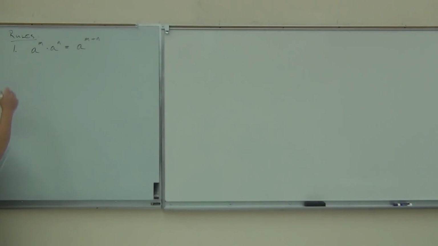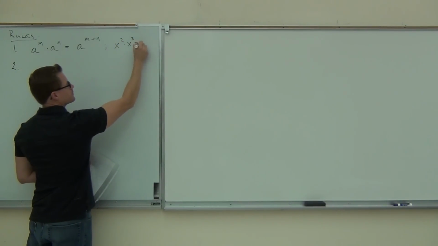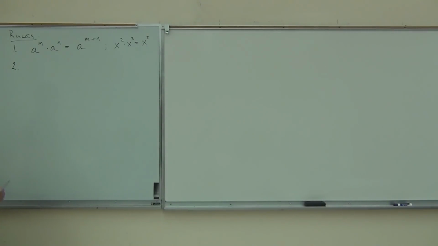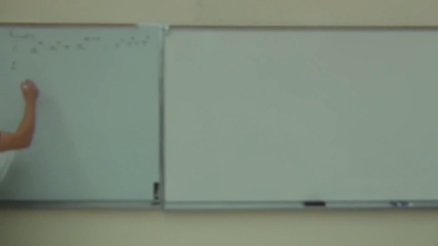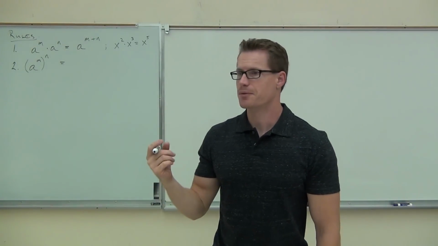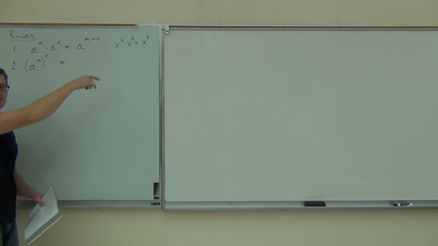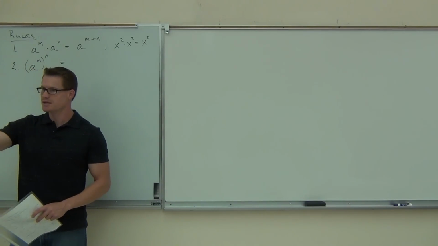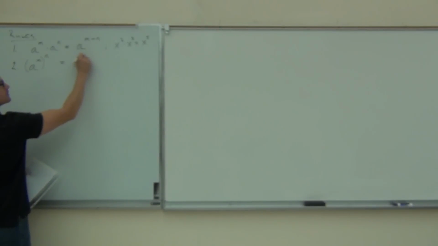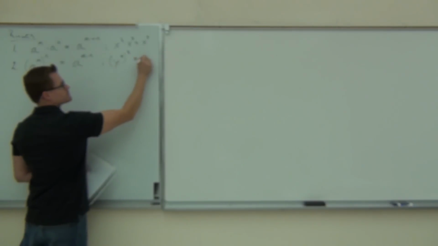This should be a little bit of review for us. Second one, and you know what, maybe I'll do an example over here. x squared times x to the third is, well, x to the fifth. We just add those exponents together. If we have an expression that has an exponent in it being raised to another exponent, such as a to the m power, and then we take all of that to the n power, do we still add those exponents together? No, we do multiply, that's right, because what this says is I have a to the m times a to the m times a to the m times a to the m, n times, and every one of those we would add those m's together, so that's repeated addition, that means multiplication. So here we'd have a to the m times n. For instance, if we had y to the fourth to the third, that's going to give us y to the 12th.